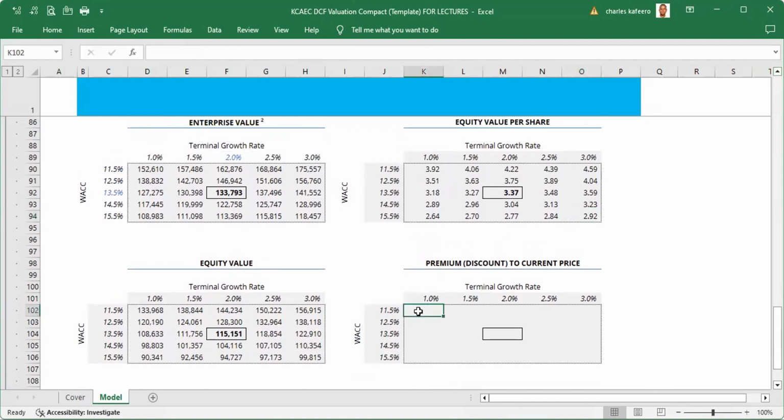So let's now start from that K102. We need to find information that we are going to use for that K102. So this one for K102 is for premium or discount to current price. Remember, the current price is up there.